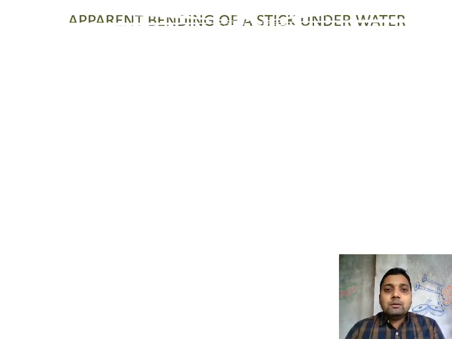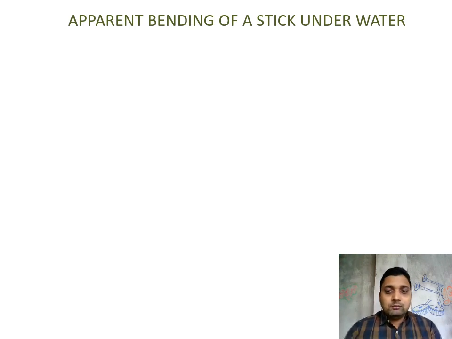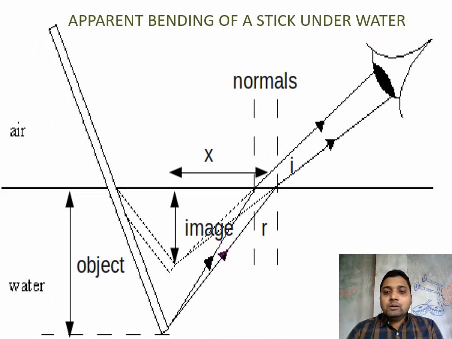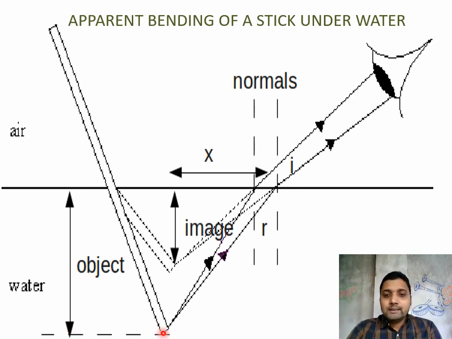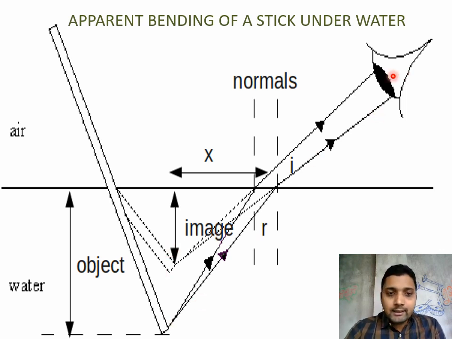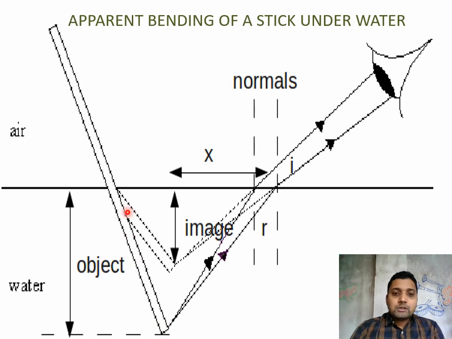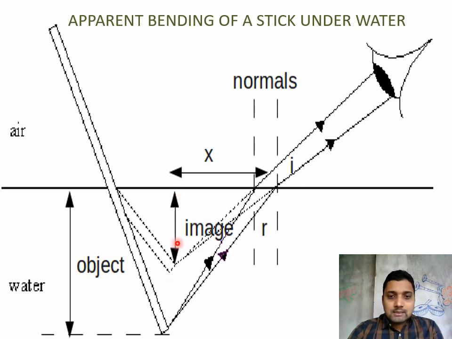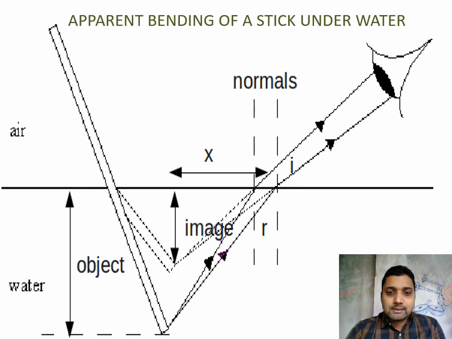For example, if you keep a pencil or stick inside a glass of water, you observe a bending of the stick. The actual point is at one position but it appears at a shallower position due to refraction. Similarly, when a coin is placed inside water, it appears raised. When you put your leg inside water, it appears shorter. All these are effects of refraction — the observer is in air, the object is in water, and refraction causes the apparent position to be shifted upward, so real depth divided by apparent depth gives the refractive index.